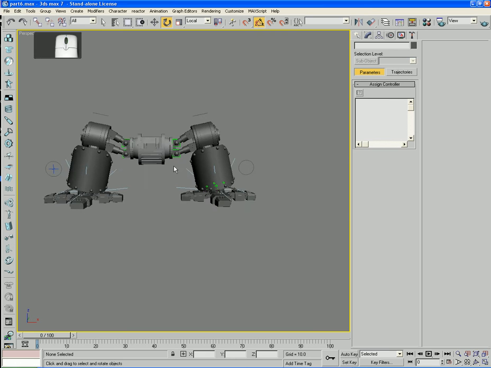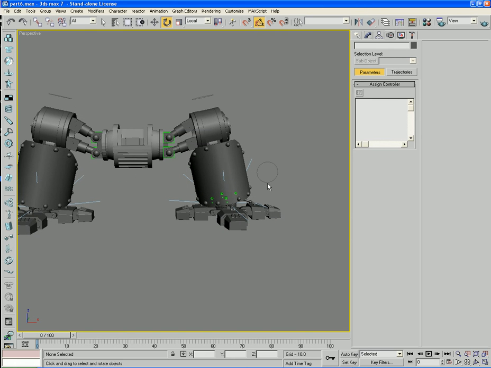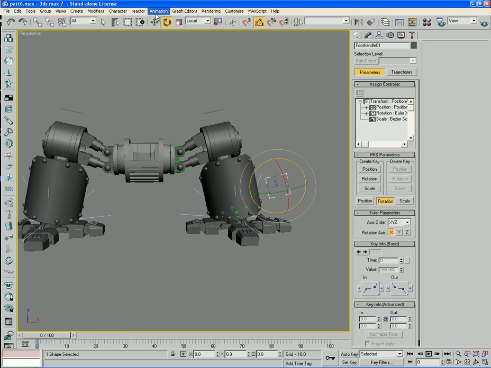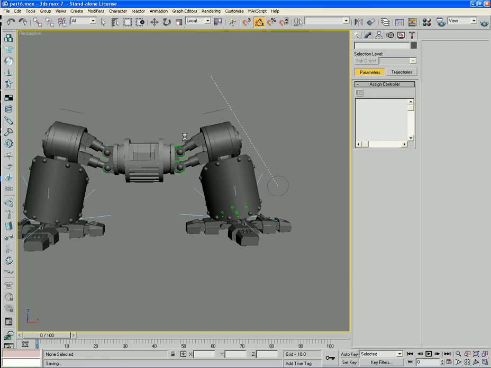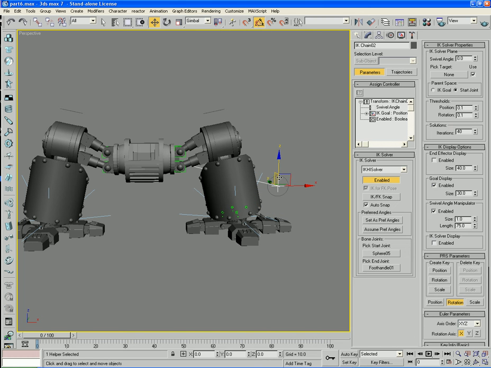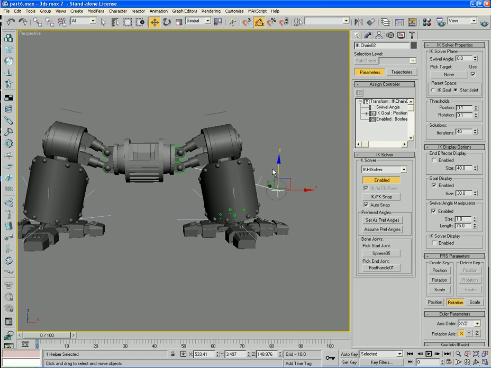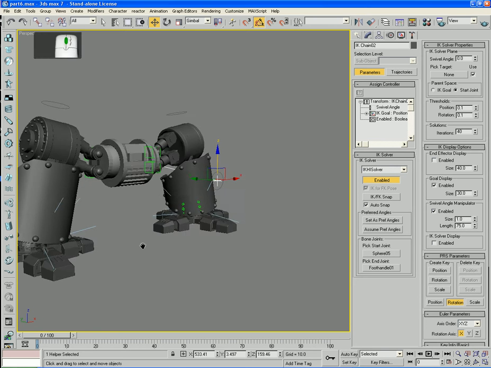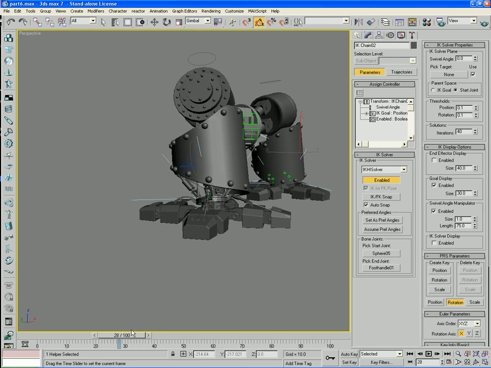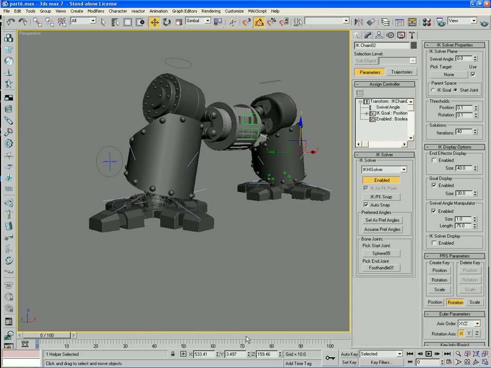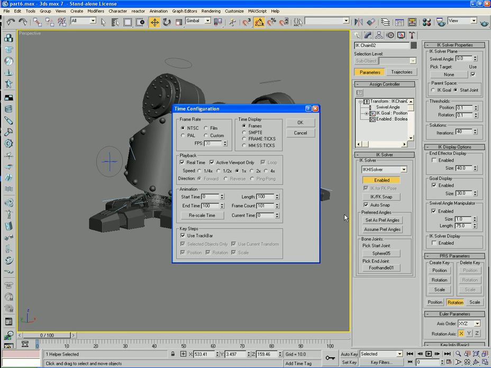Hurrah! Okay, now, luckily I didn't set up the IK on this side. Well, history independent anyway. So click to there, and that means that this leg's now working too. Now back over here again. Remember we've got our simple loop here, 30 seconds, and I'm going to reduce time down to 30 frames as well.